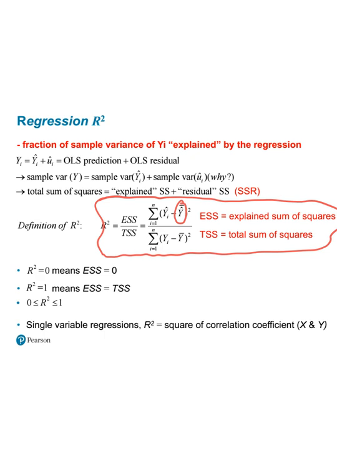And then in the denominator, we're going to take the actual observed level of y. This is our yi. And we're going to subtract from that the average of y, so y bar, and then square that. So effectively, in the bottom, we're looking at true, actual observed values of y, and how each individual y differs from the mean, y bar. So we're trying to find that variance right there.